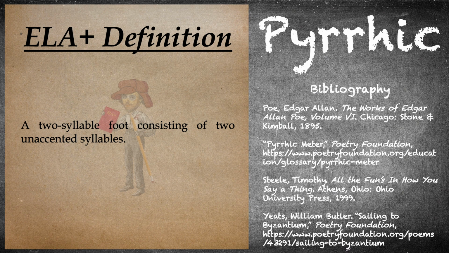We define the term this way because in your English language studies you are bound to come across the term Pyrrhic, and when you do, we want you to be able to identify what the Pyrrhic is. Just remember though, that while the Pyrrhic is a two-syllable foot consisting of two unaccented syllables, it is actually, like its evil fraternal twin the spondee, a rhythmical variation rather than a metrical foot. Let's now look deeper into why that's the case.